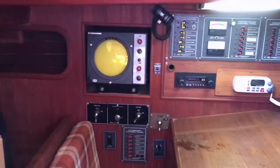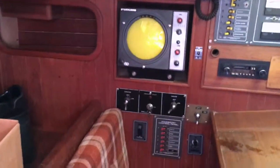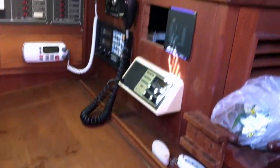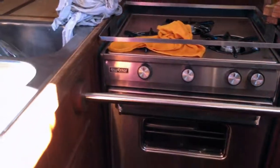Inside the nav station, you can see right off the bat that the electronics need improvement. That's an old CRT radar right there, and there's a cover for it. I was joking about doing scope head plotting on that one. It's an old boat. It hasn't been updated. They were cleaning the boat when we were there looking at it, and it is fairly clean inside. There's a three-burner gimbaled stove, and there's a pretty good amount of storage around the galley. I'm not real sure what some of these panels are. We'd have to look at them further. But you can see these cushions are definitely early 80s, late 70s. They would have to go.